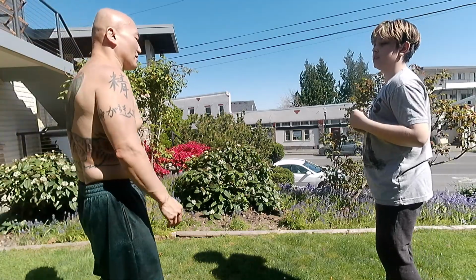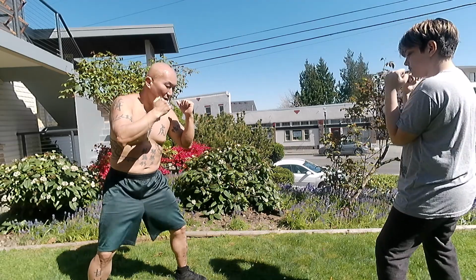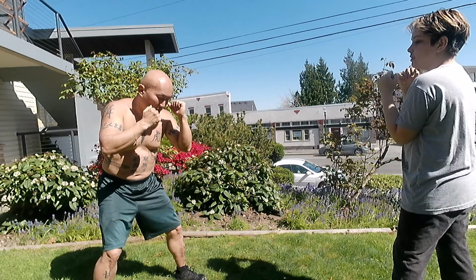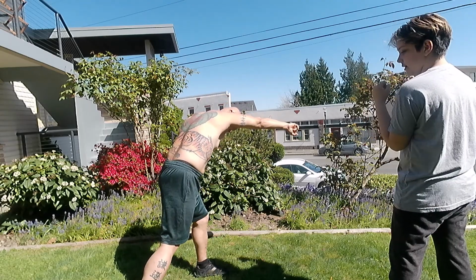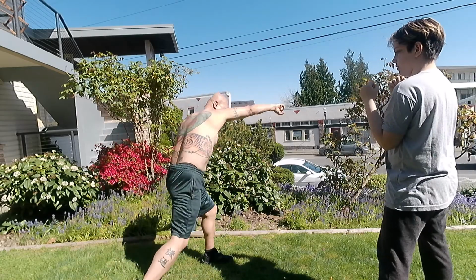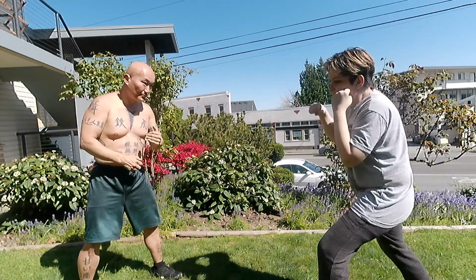It's called the right cross, okay? The two is similar to one, same footwork. The only difference is you use your right hand. That's the right cross. See how I extended? See my footwork? So it's going to look like this. It's a really powerful punch. It's called the right cross. Go straight down the pipe.